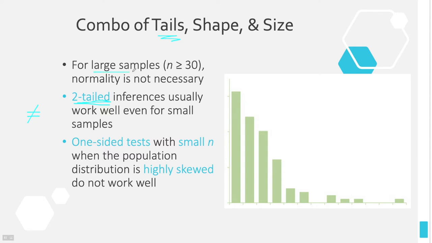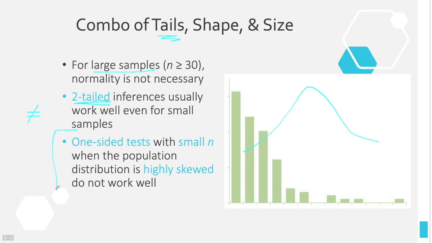If you have a large sample size, you get more leeway. If you have a distribution that is close to the normal shape, then you get a lot of leeway. A whole lot, actually. If it's very close, then you're done. Even if you just have two data values in your sample, you're good. So it is a combination of all of these things.